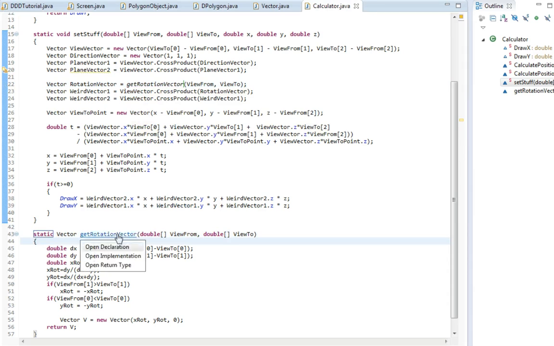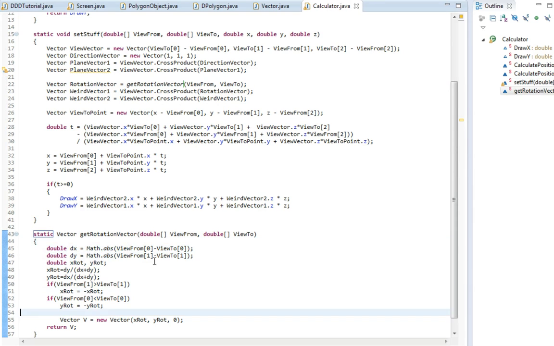What's wrong? I need to make it static, right? So now what's happening in here is we are making two new doubles, x rotation and y rotation. These are going to be the vector x and y coordinates, and we're making these dx and dy. Dx is how far there is from where we're looking from to where we're looking to, and the same for the y. So now using some math, we need to figure out how large a part of the difference is from the y value. Yeah, I'm not going to explain any more of this, it's already getting too complicated.